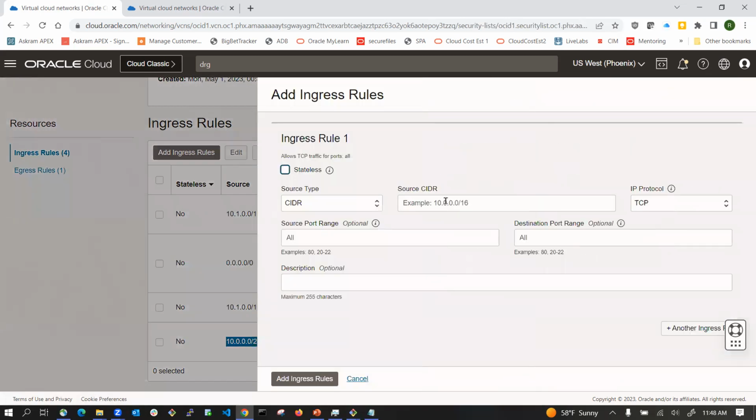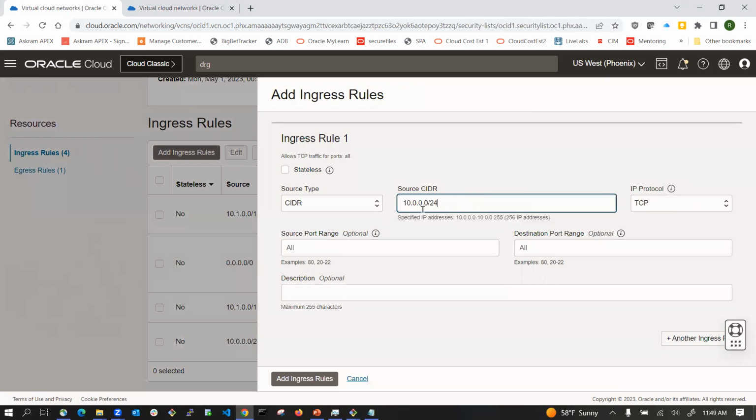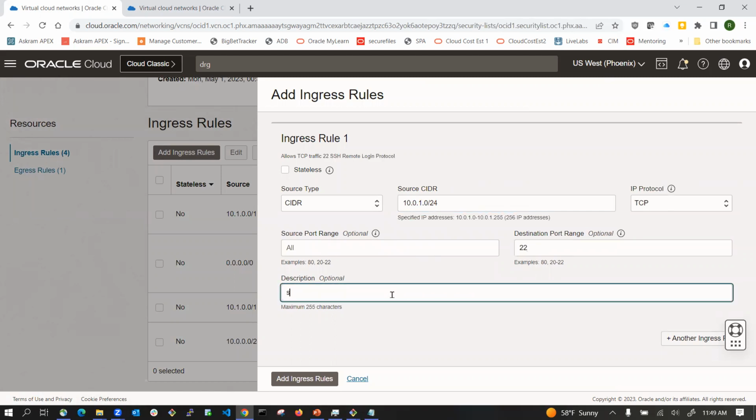So add ingress rule, we say here, it should be from the private subnet 10.0.1.0/24, and we want to allow SSH traffic from the private subnet in Virginia region. So that's the one.